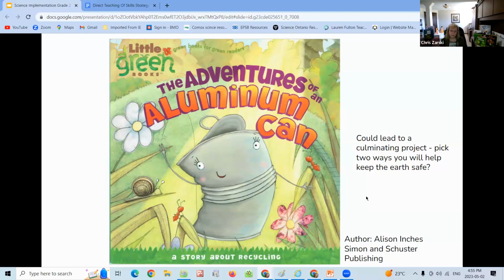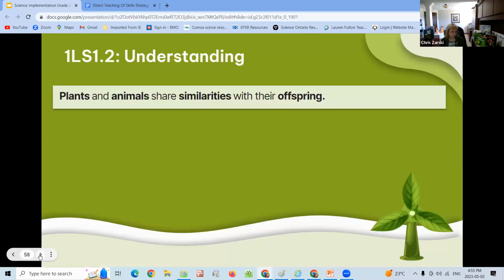What about if they walked around your schoolyard? Is your schoolyard really neat and tidy? Is there evidence that there would be garbage around? Is there evidence that there's tons of things that could be recycled, but they're not? They're just hanging in the garbage cans. Going for a walk outside and taking an inventory of what's around your school is a great way to do that. So again, I have those options in there as just ideas to unpack.